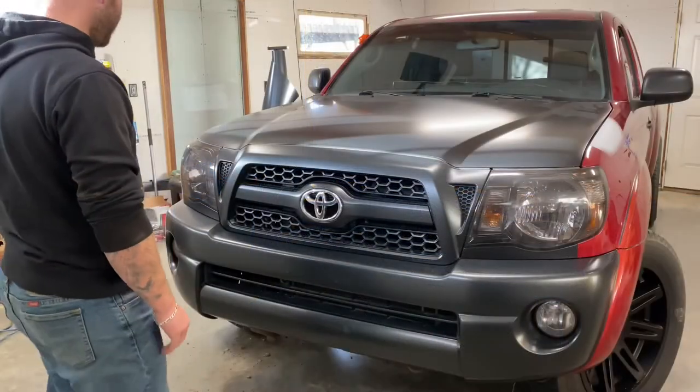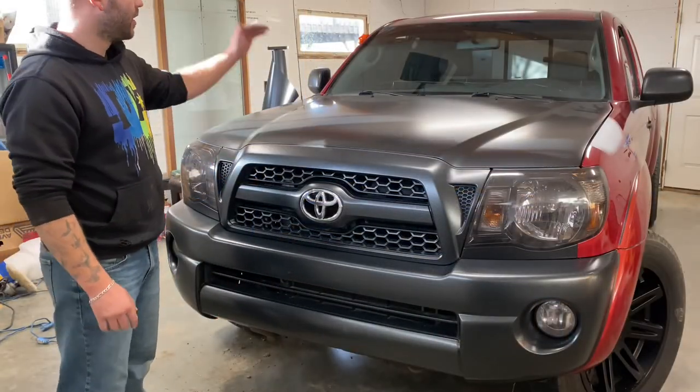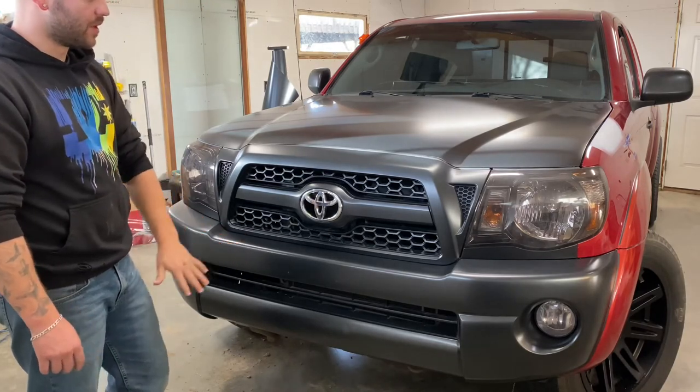So that wraps it up for this video. We've got the grill done, got the hood done, started with the tailgate, that's done. Front bumper is now done.